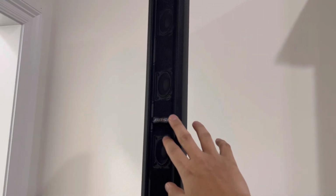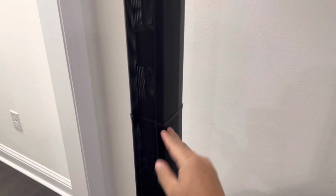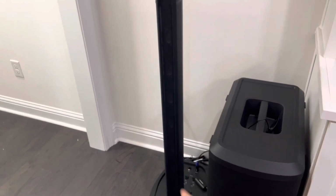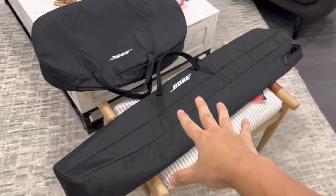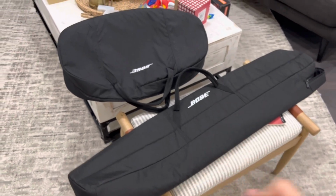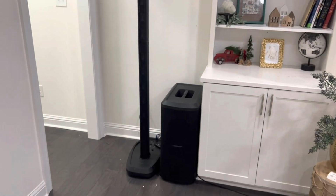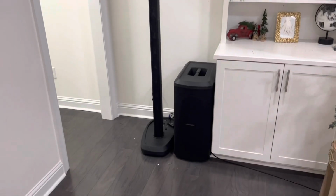The first piece on top, as you can see over here, the top piece has the Bose logo on it. So it is separated at right about here. So you can disconnect them, and the second piece will come apart as well. They both will fit nicely inside of this carrying bag that comes with the speaker, and the bottom part of the speaker will fit perfectly in here. So everything fits in the package that comes inside the box, which is really, really nice.